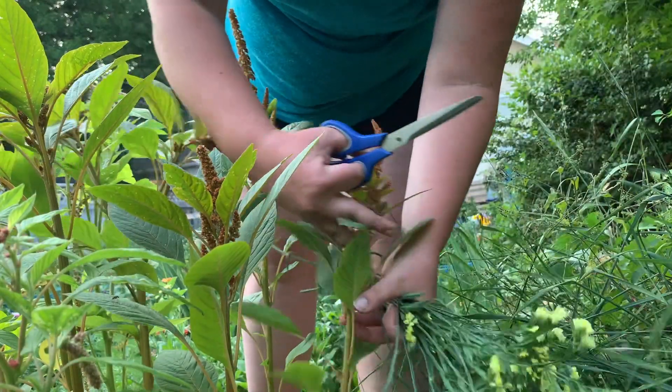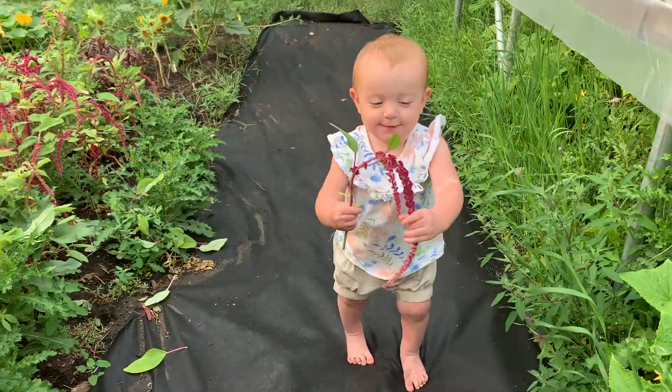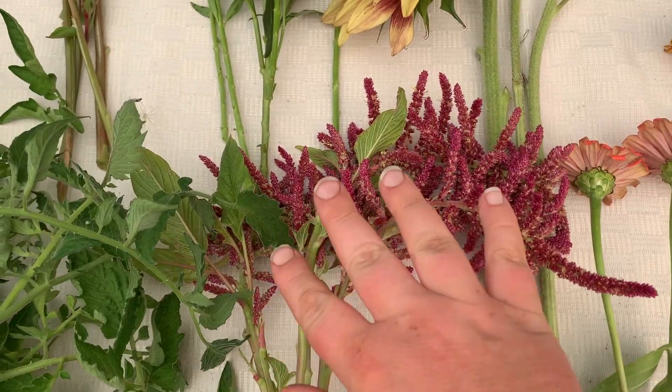Number five is one of my favorites, and that is Amaranth. I love Amaranth so much. It looks good in so many bouquets. It comes in coral, pink, green, orange, even a white. It comes in the more plume shape that are upright, and it also comes in those really dramatic drooping tails — and you're going to want some of it all.